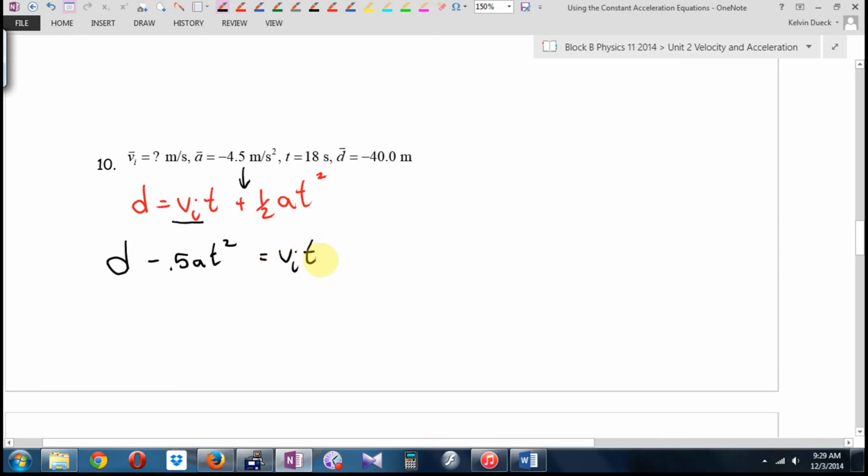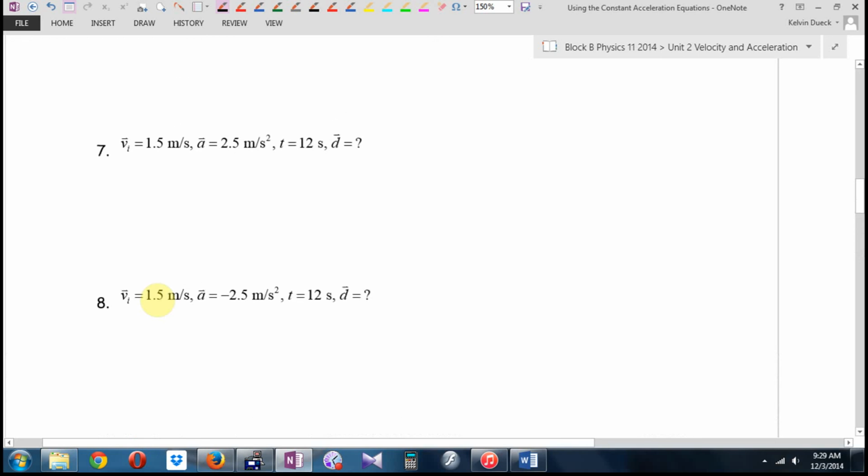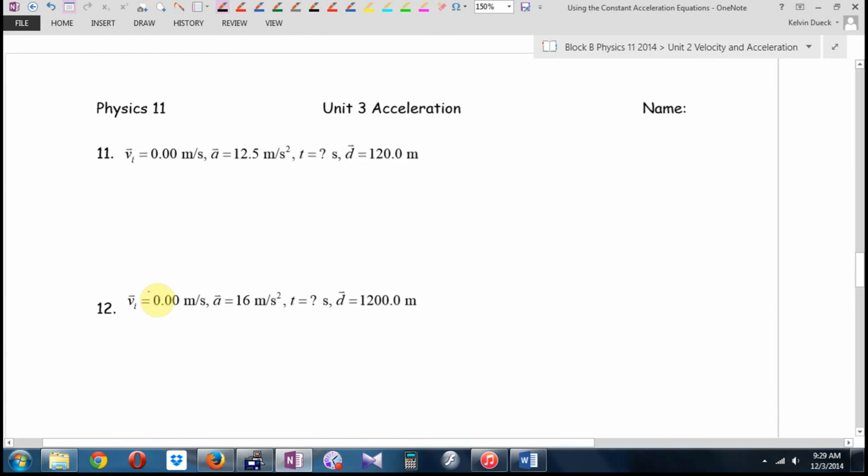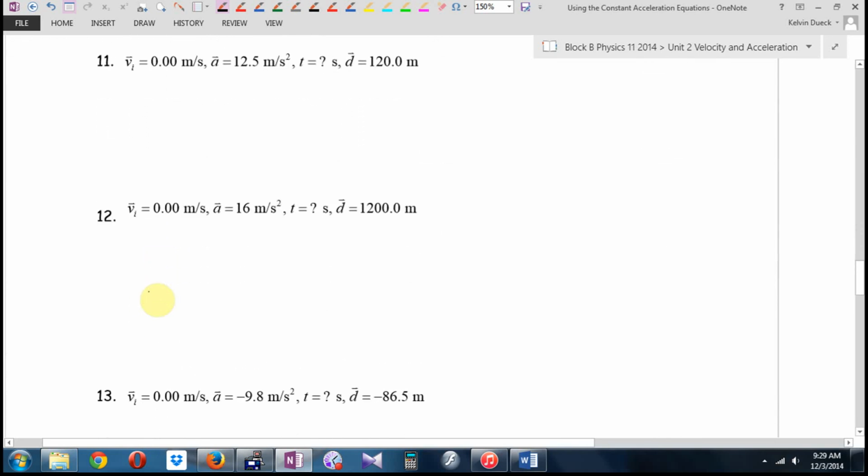What did you tell me I was going to do to move the T over? Okay, you know what? Hey, there's another equation, not on your formula sheet. I'll let you take that one the rest of the way, but I wanted to show you that. And then there's one more I want to do. Let me go hunting for it. It's one where we're looking for T. Yes, number 12.